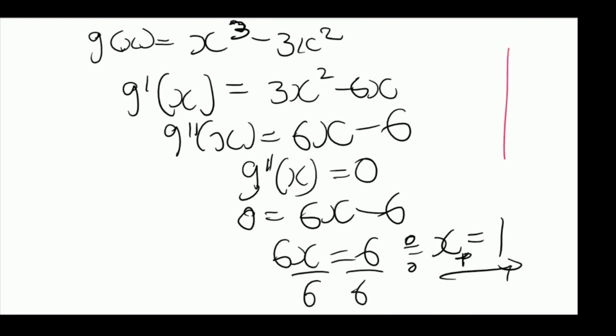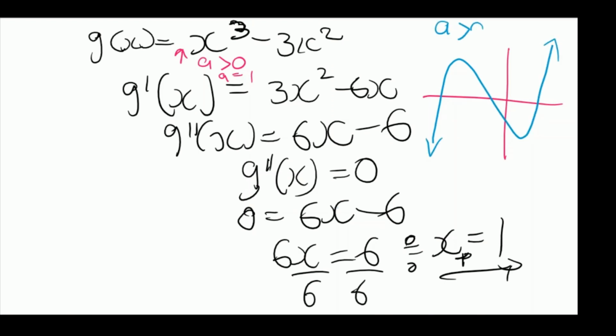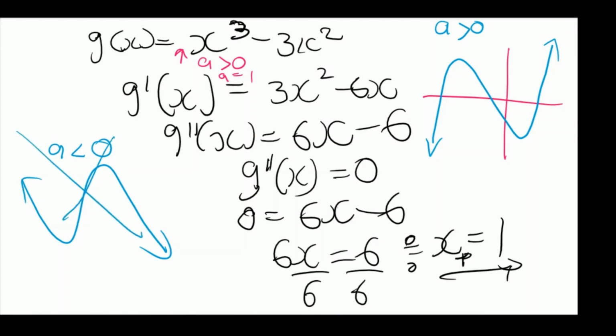So let's draw our function. We're not going to draw it to scale, but we know that here our g has a being greater than 0. It's a equal to 1, meaning the gradient is greater than 0. When your cubic function has a greater than 0, it means that it increases, decreases, and increases. But when a is less than 0, you'll have a cubic function that decreases, increases, decreases, right? In this case, we are just looking for the one which increases, decreases, and increases. We have already identified the point of inflection being equal to 1 here. So let's say, for example, this is 1. This is not drawn accordingly, just so you know. So this is x equals 1.